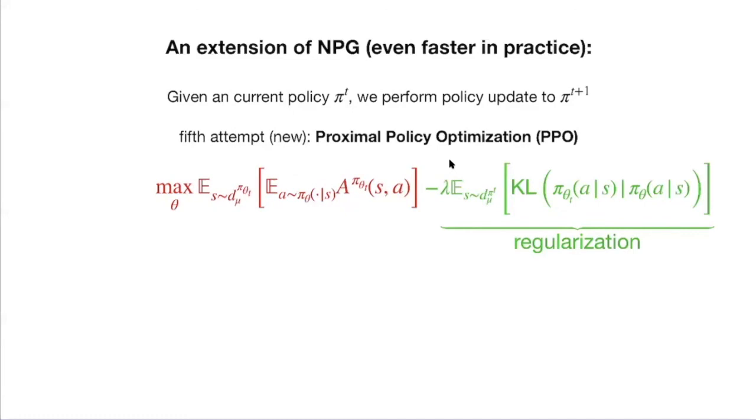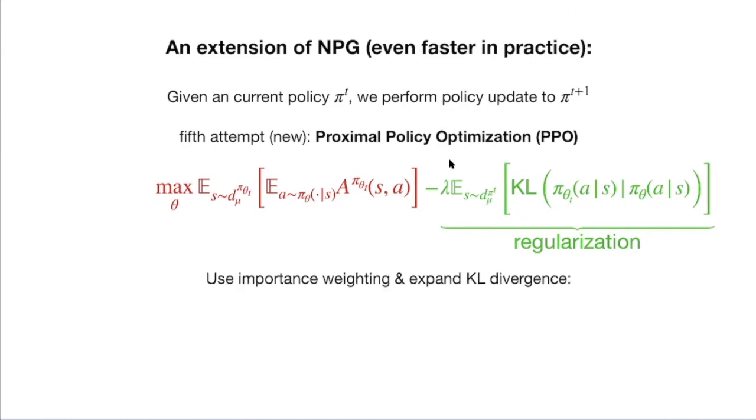So I want to maximize the first term. I want to change theta, but the second term says that I should not change it too much, because I want to make sure the KL divergence is small. So there's a regularization term that forces us to not make too big a change. And this is a tuning parameter, lambda. This is a regularization tuning parameter. We just added regularization to force us to not change too much.